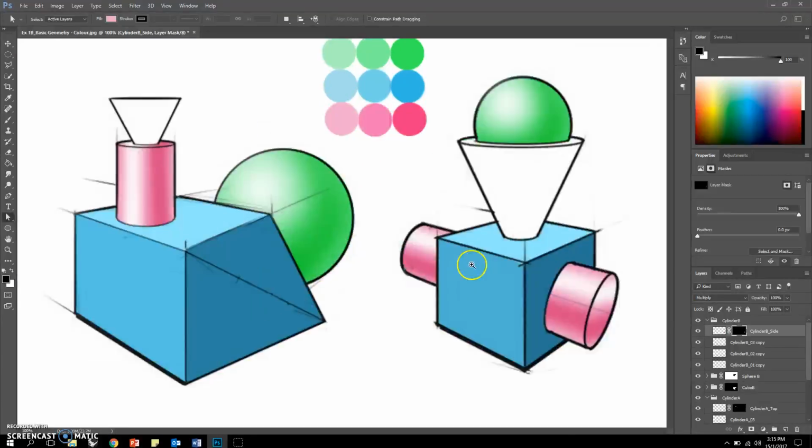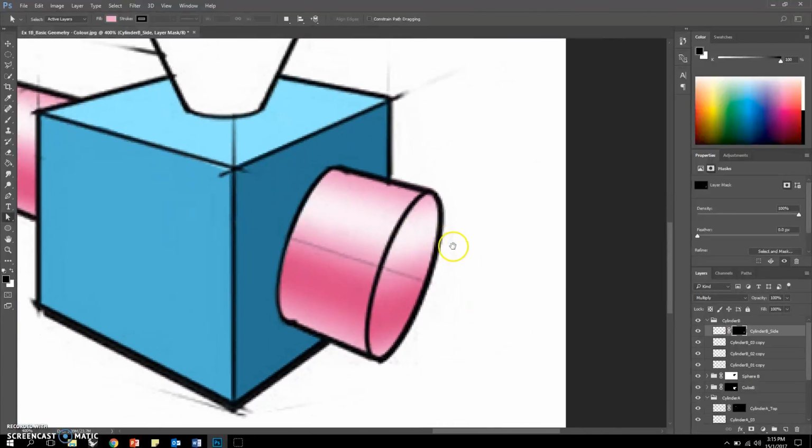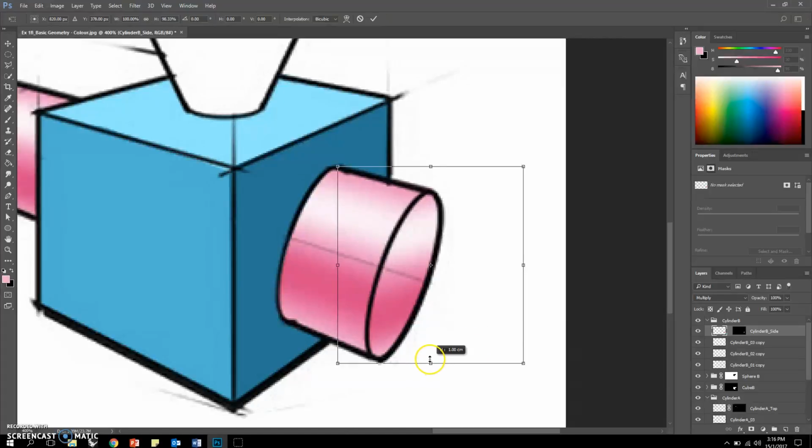So let's say for example now I'm here. Alright, but the rendering is still not right. I can unlink this, go back here. So now I can edit my rendering. Let's do a free transform again. Let's see whether we can get it really skewed.